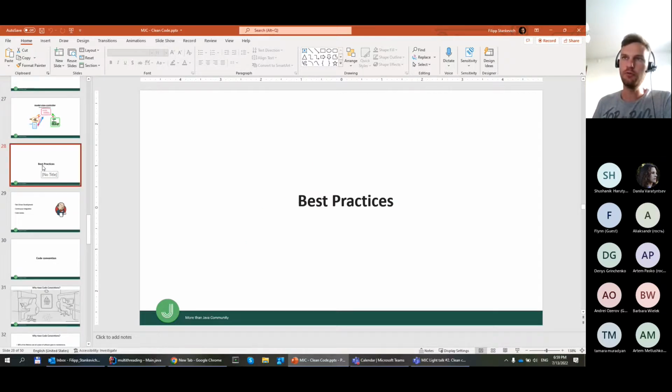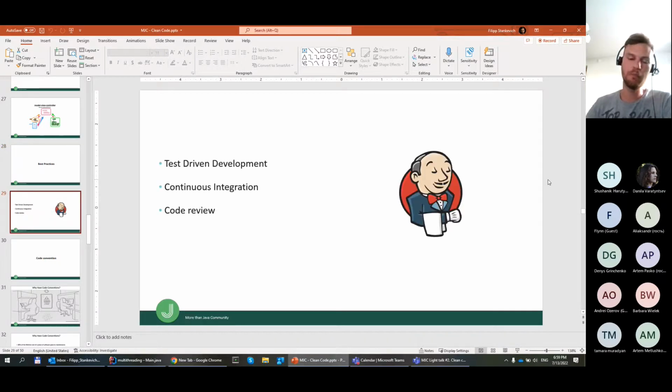And going further, after design patterns or in line with design patterns, we also follow some best practices that make your code more maintainable and allow you to detect defects in your code as early as possible.